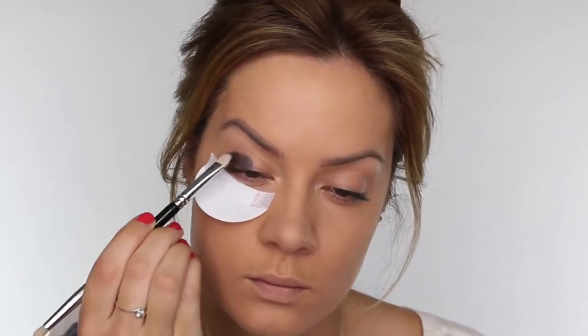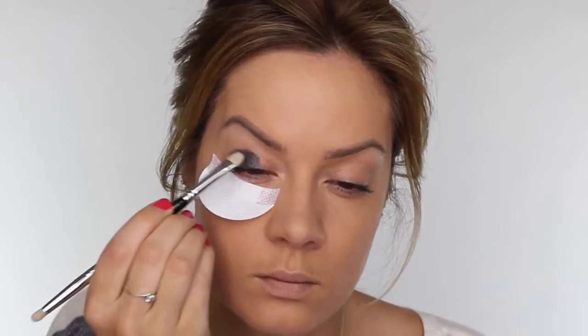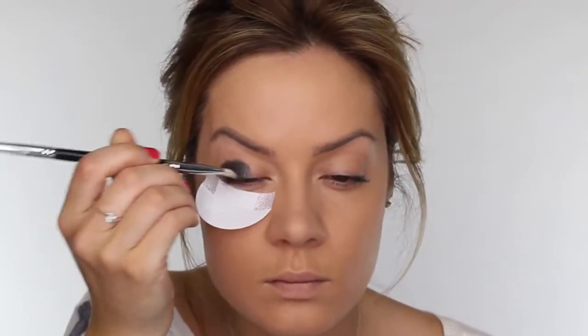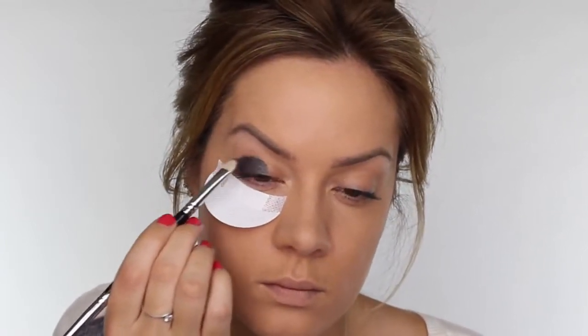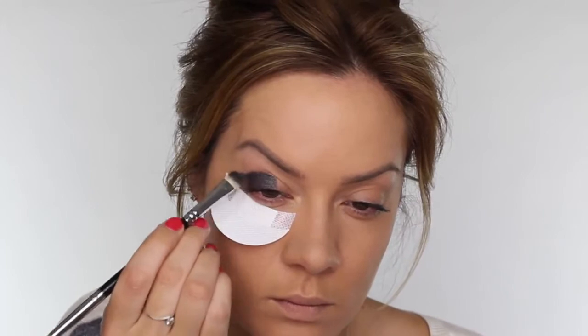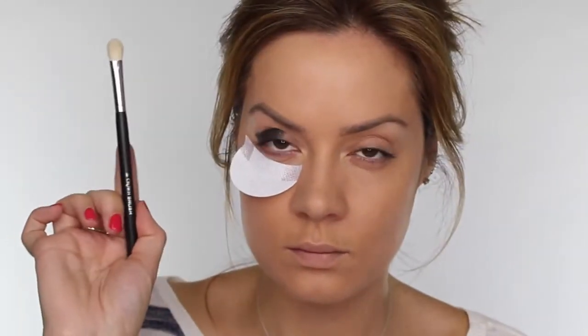I'm using a Blank Canvas Cosmetics flat shader brush just to apply that colour over the entire mobile eyelid. So we're going to take that from the inner corner of the eye all the way to the outer corner and up to the socket line. Ignore the fact that I've not taken it into the inner corner at this moment. I do eventually get to that, it's just I wasn't sure what kind of look I was going for when I was doing this.